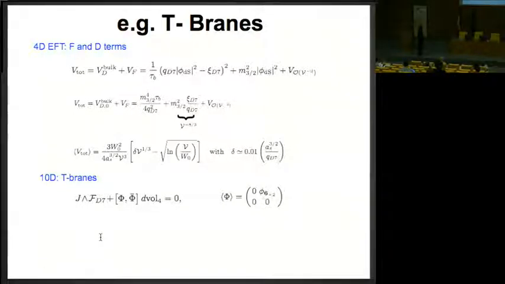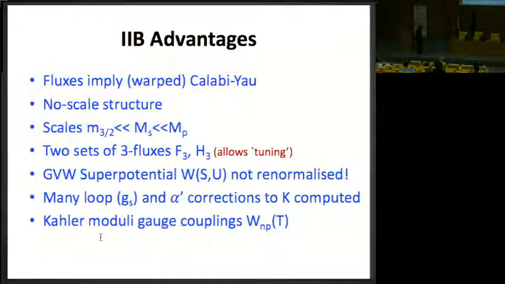And this has a nice T-brane interpretation, in terms of that once you have fluxes, this equation tells you that you cannot have the commutator of the corresponding D7 brane fields be just 0, so then you have this triangular form that gives you the kind of boundary state called the D7 brane, the T-brane, and that corresponds to that. This was one of the examples of giving you de Sitter. So let me summarize the advantages.